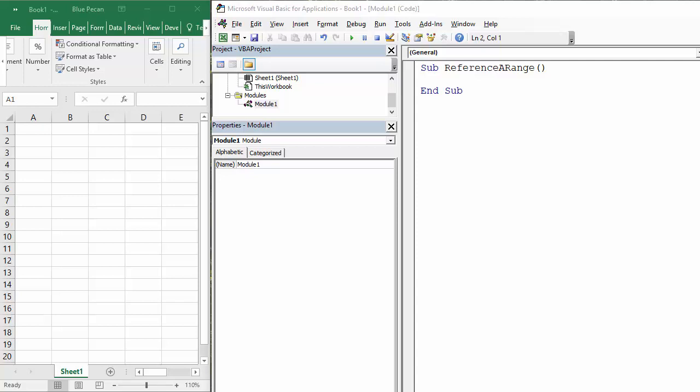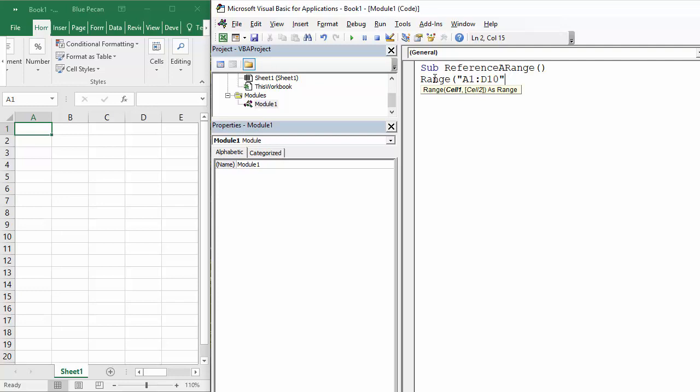Hello, in this video we're going to look at how to reference a single range and multiple ranges within Excel VBA. So very simply, we're going to start with the Range object, open bracket, and then in quotation marks you can write in your range just as if you were typing a range into normal Excel, doing a sum function or something like that. Notice the use of double inverted commas.